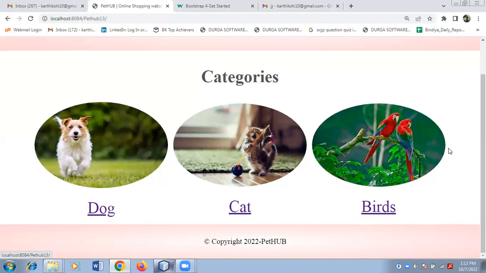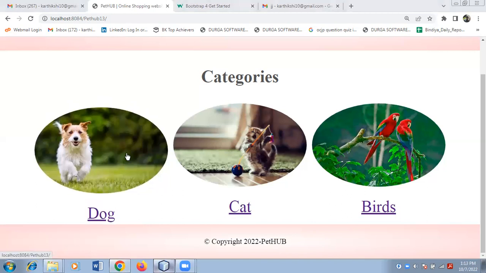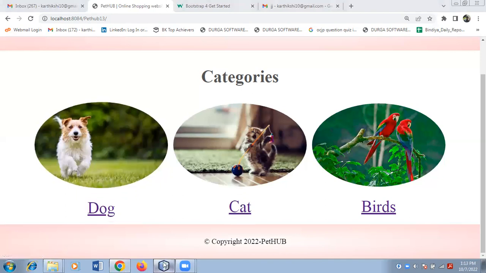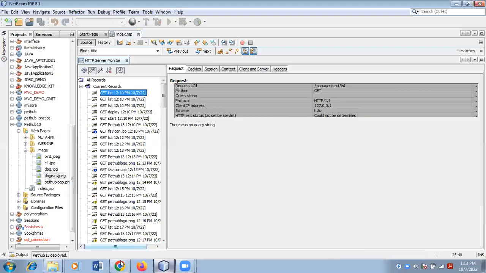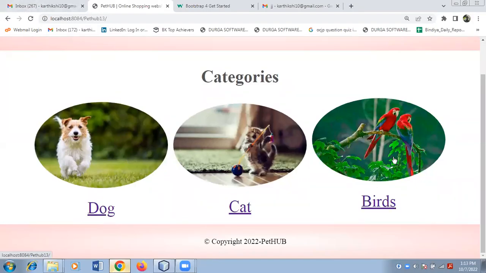If you give X, it will move horizontally. I have given translateY. With translateY 10px, it is moving from up to down. If I give minus 10px, it will go from down to up. Like this, you can check the properties.